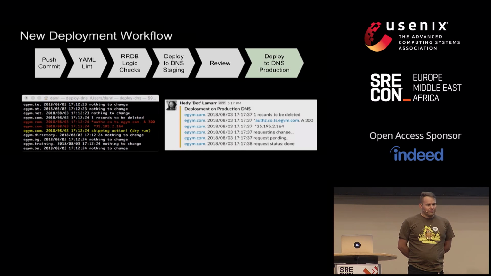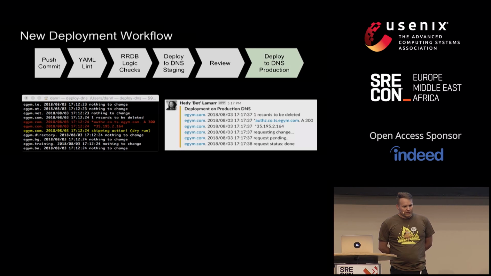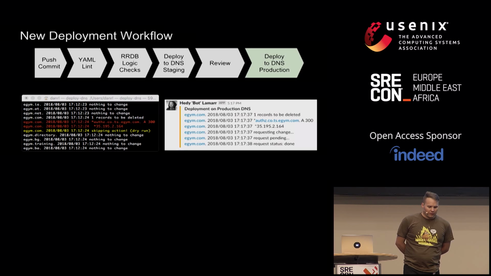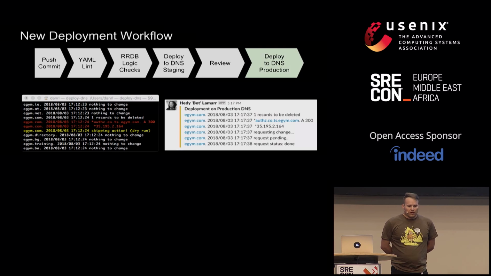And if everything is fine, things go to production. A Slack bot will usually announce production changes on our deployment Slack channel. And that is just an additional safety measure, so people see when that change went into production, and also other people could point out, oh, wait, that is not a good idea. So there was a case where this saved us, and we could quickly roll back because we had this additional human check after deployment. A lot of developers watch the deployment Slack channel, and so this is a nice feedback loop for us.